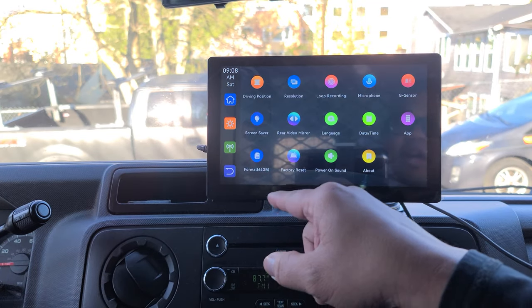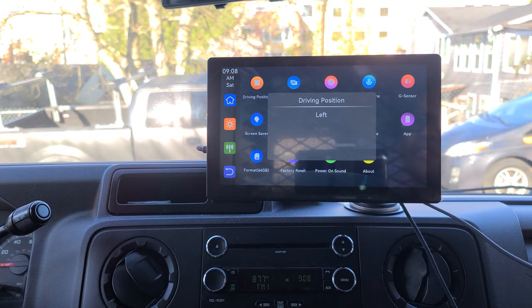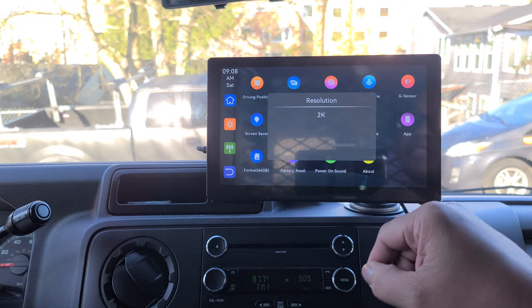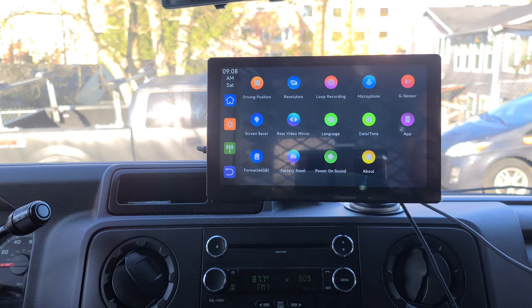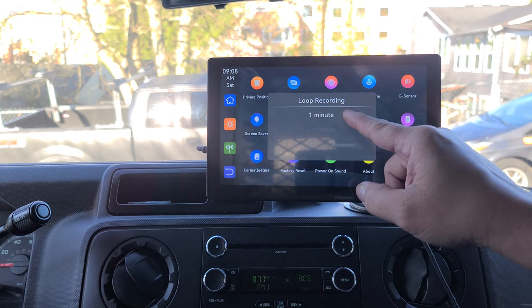We have your driving position. You can choose left hand or right hand driving. You have your resolution. It was defaulted at 2K. We're gonna change that to 4K. We have loop recording. You can change that to 1 minute or 2 minutes.